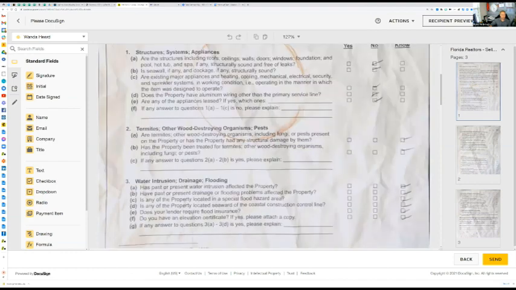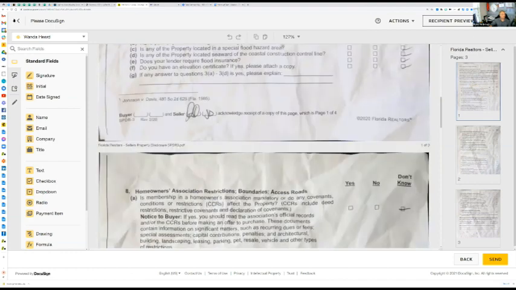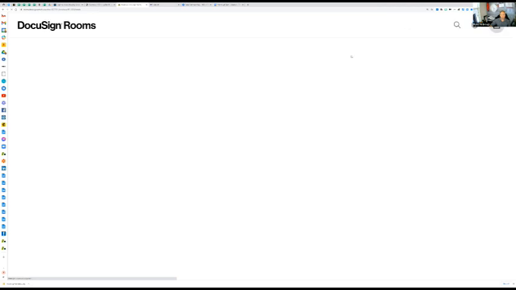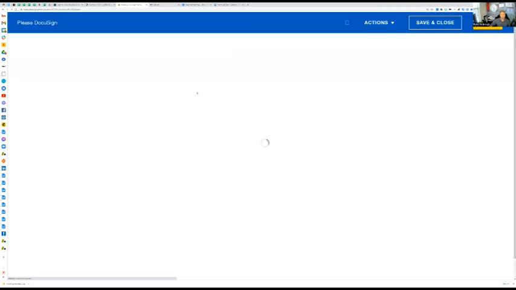It should be at the bottom of each page. It should be initials right here. I'm not sure why it's not. It's giving me a hard time. Maybe because I need to just create a new envelope. Apologize for that.